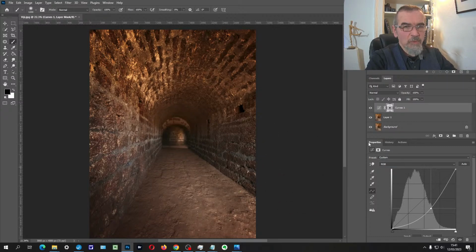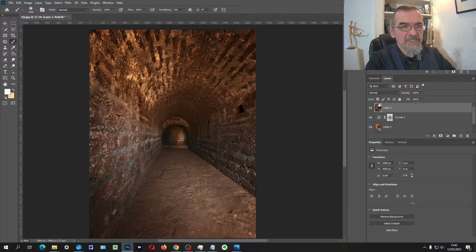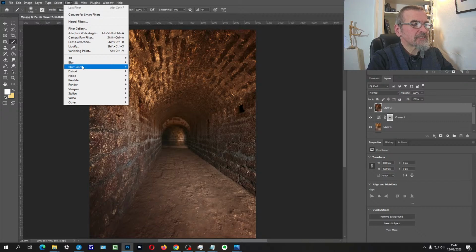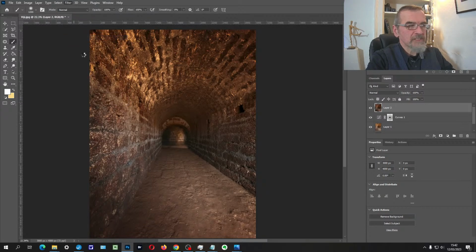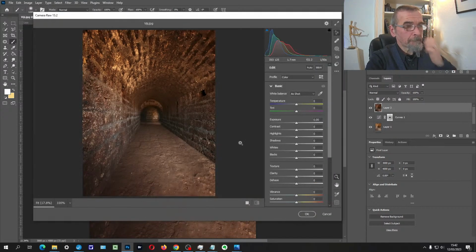And so actually what we've now got is not just dark to light or light to dark, but we've got kind of subtle levels of lighter and darker going down. Now we've got all that, I'll select all, copy, paste, and with this one we can then take this, put it into something like Camera Raw.